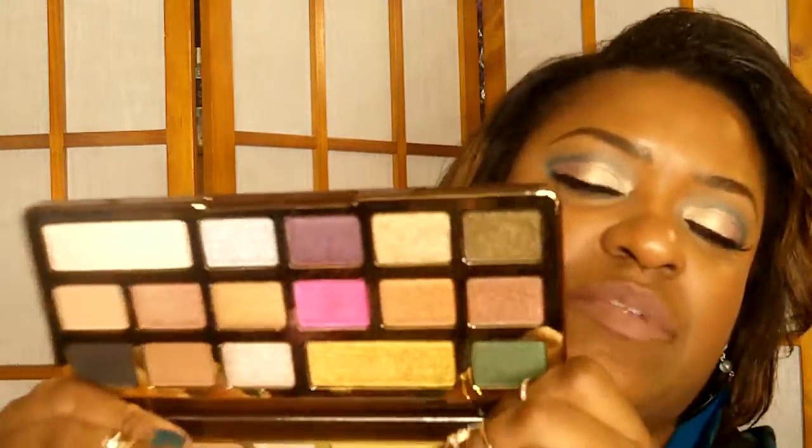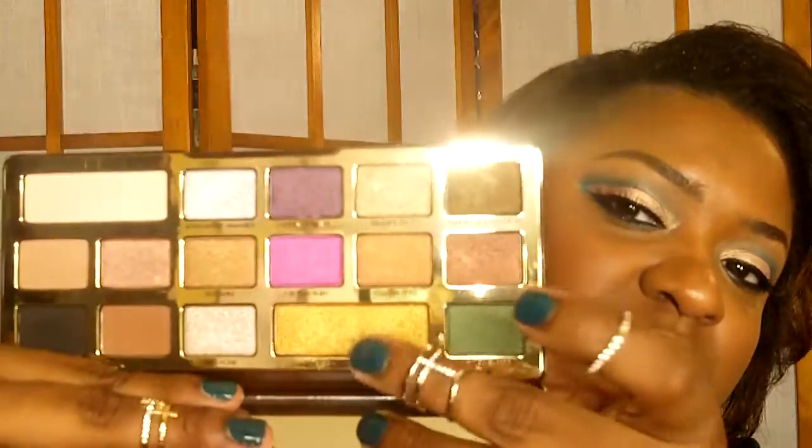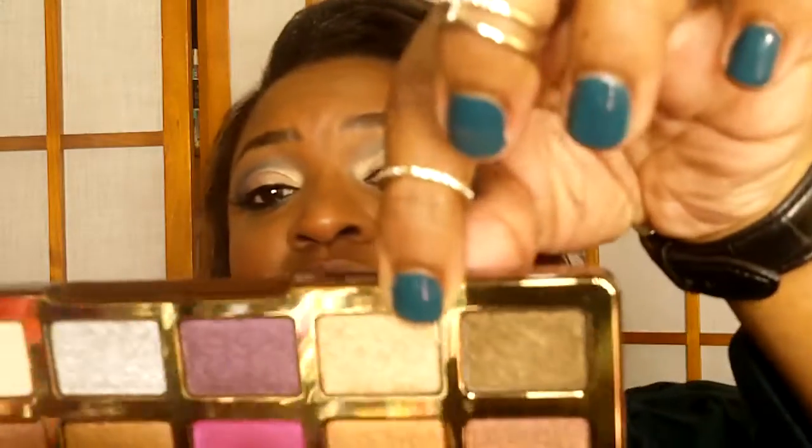Next palette is another Too Faced — this is in the chocolate family, the Too Faced Chocolate Gold. I love the packaging, and it looks a little like Makeup Revolution. It smells like chocolate! I was immediately drawn to the colors — your girl has one of these on her eyes today, in the inner corner, and it looks fantastic. Love this palette, love the way it smells. $40 to $50, and I don't feel gypped.